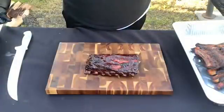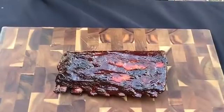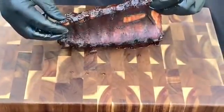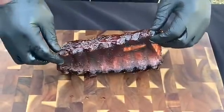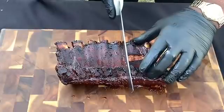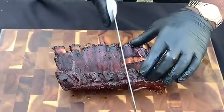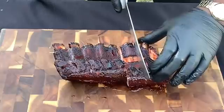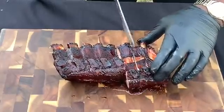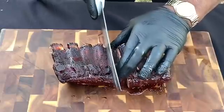So, yeah, let's go on and check out these pork ribs. Man, what can I say? What can a brother say? These pork ribs look delicious, okay? So I'm just gonna go ahead and flip them over. I hate to mess up this. So we're gonna go ahead and start cutting into these pork ribs. Baby backs. And cut like butter, man.